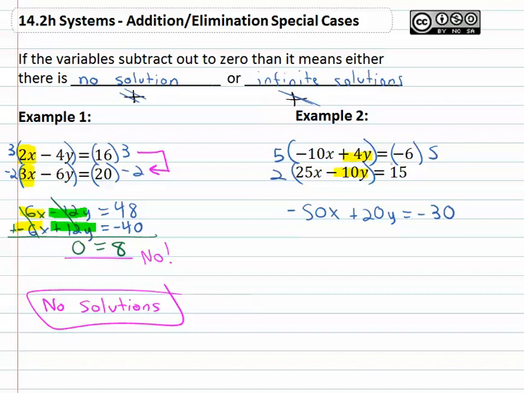And the second equation multiplied by two, we already have the negative we need, giving us 50x - 20y = 30. And as we do that, we got the opposites in front of y like we wanted, but it also gave us opposites in front of x like we weren't expecting. So when we add these together, we end up with zero as everything subtracts out equals -30 + 30 is zero.